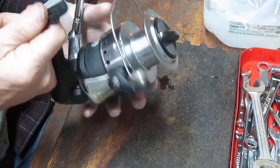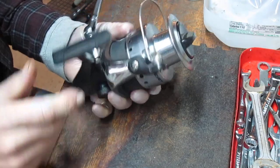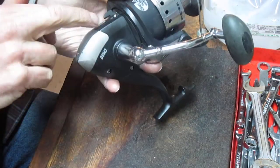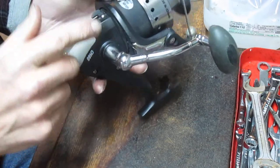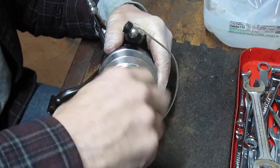So let's take a look inside. I'll show you what the reel is made of, and I'll also show you the general tips and techniques about how to tune this reel up. I start by taking off the gear side plate. This has a through side plate, so we're going to have to take the rotor off in order to remove that. I start that process by taking off the spool.